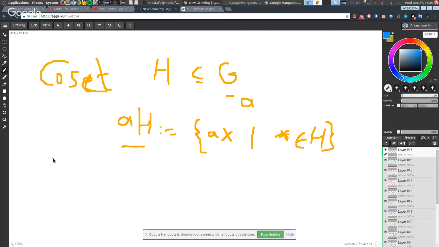And we can see an example of that. As we said, 1, 2, 4, 8 is a subgroup of the multiplicative group of 15.